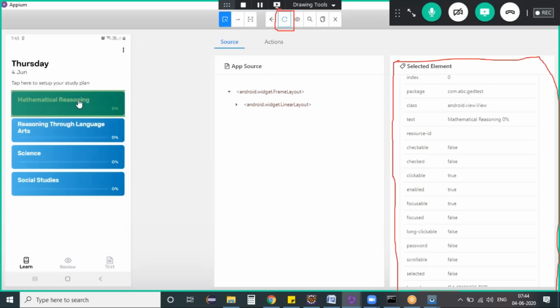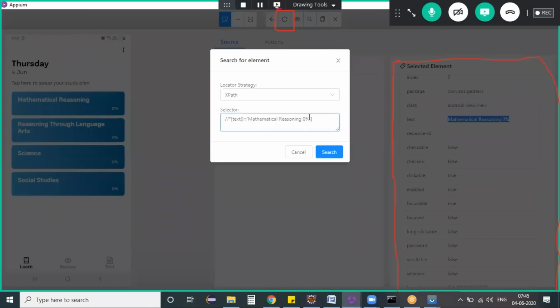We need to click on mathematical reasoning. See here, if you observe, mathematical reasoning is one text and 0% is a different text. But here it is populating as one text, mathematical reasoning 0%. Usually, if you observe in a browser, mathematical reasoning is highlighted in the first row and the 0% is highlighted at the end. So that might be the issue.